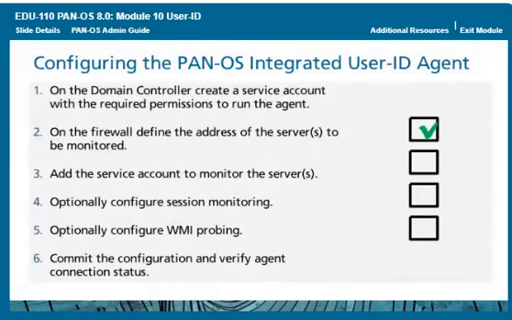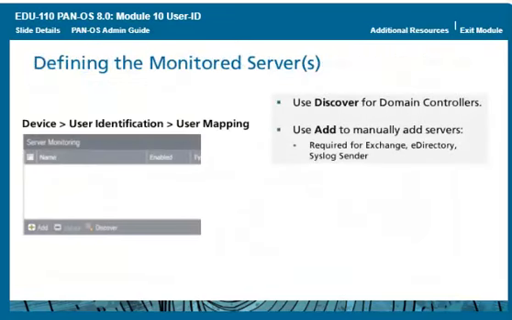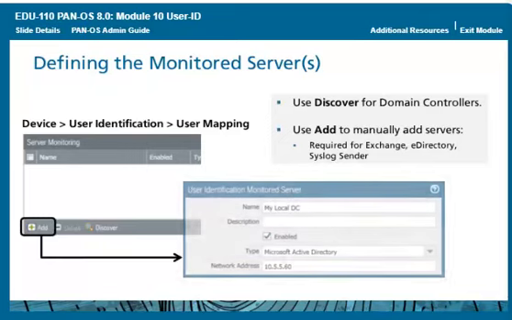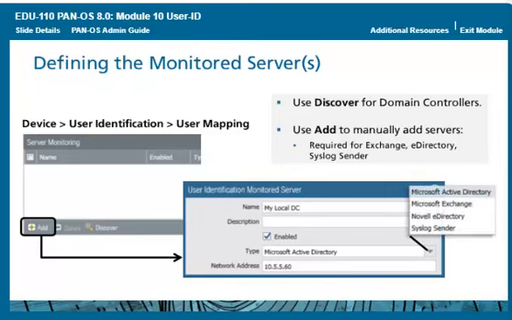The list shows the main steps used to configure a PAN-OS integrated agent to connect to monitored servers. Each User-ID agent must be configured for the servers it needs to monitor. The agent includes an auto-discovery feature that automatically identifies available Microsoft Windows servers via DNS for event log monitoring. The firewall will discover domain controllers based on the domain name entered in the Domain field of the Device, Setup, Management tab, General Settings page.